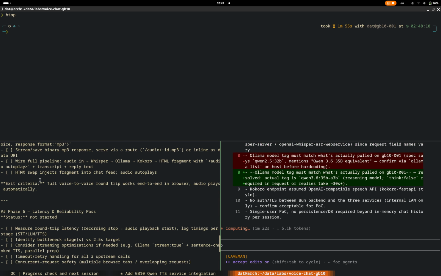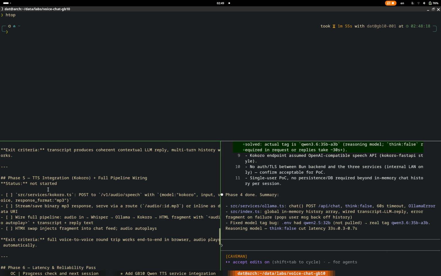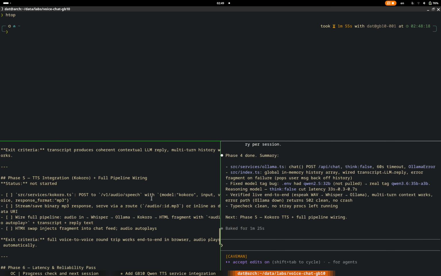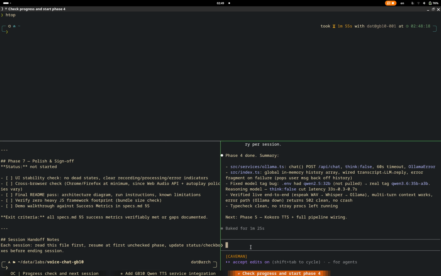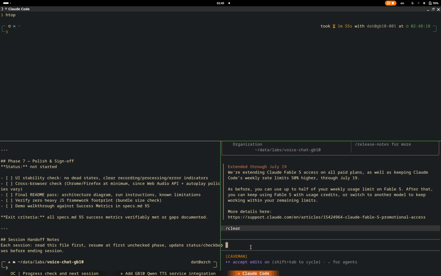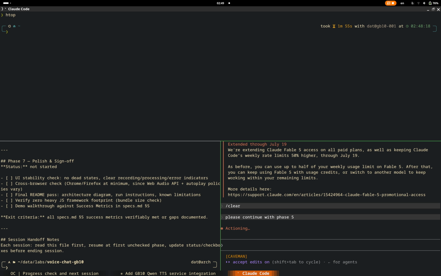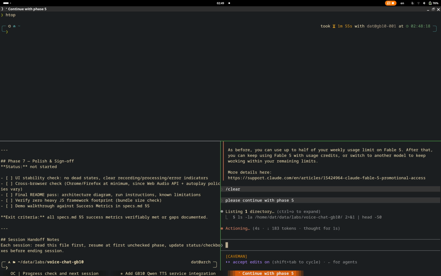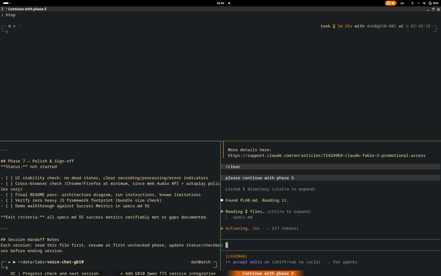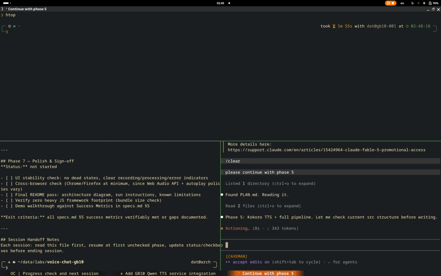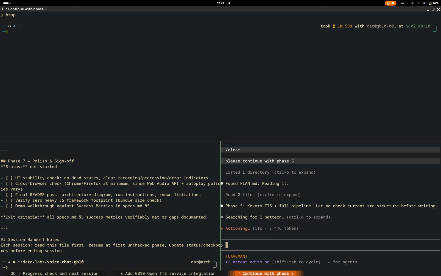Okay, so I think phase 5, TTS integrations, clear. So last phase, please continue with phase 5. Not sure why it needs to speak, because Kokoro itself can generate the audio for us.